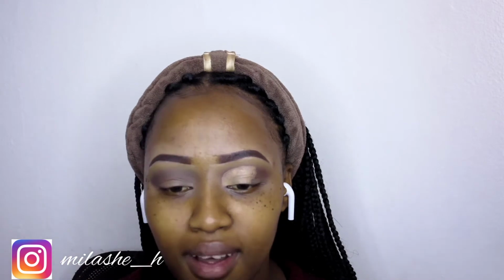So yes, girl, cut that crease as big as you want. Just make sure it's proper, especially on the sides, because you want your eyeshadow to sit nicely. I kept zooming in because I felt I was very far from the camera.